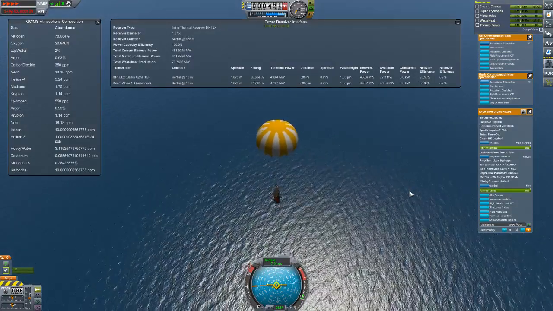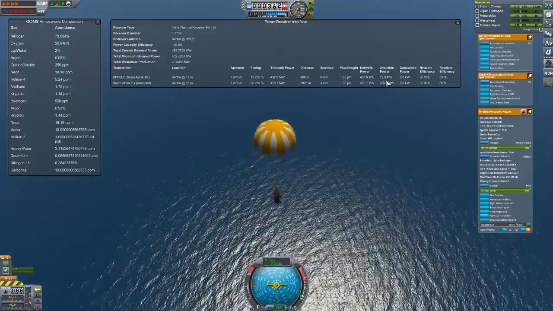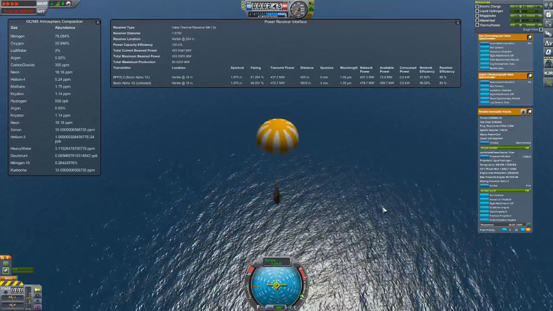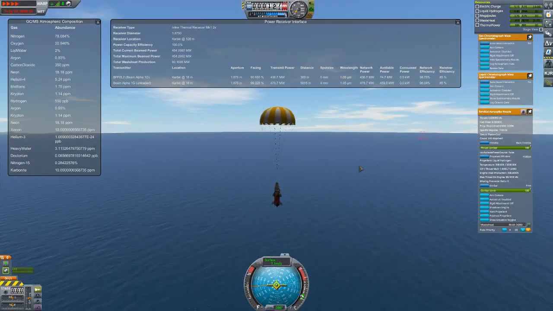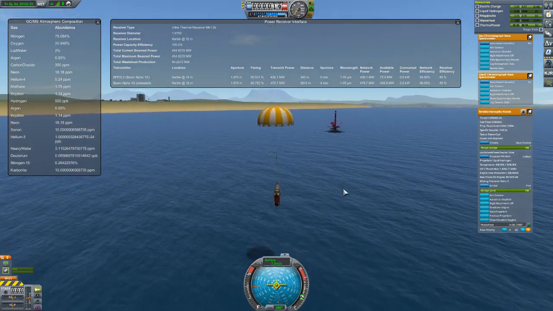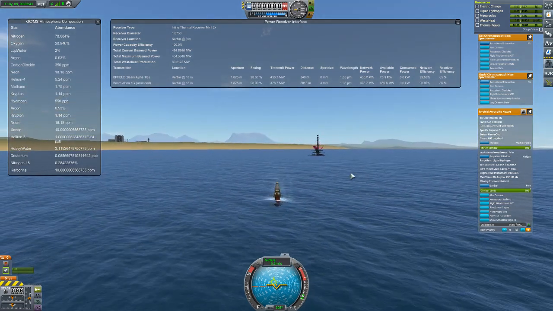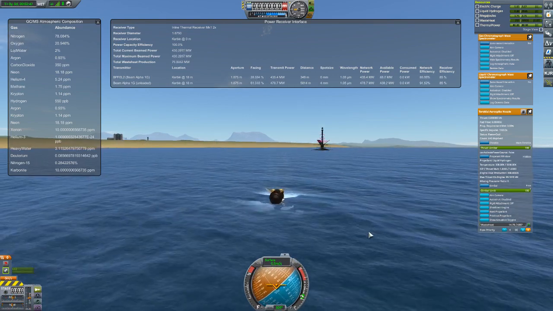Let's go ahead and time accelerate. Notice that we've dropped off significantly on power now from one of our beam generators, from that one over there. But that one right there, of course, is the one we're landing right next to. And touchdown. Let's go ahead and turn that back on. Well, I guess we don't really need that.